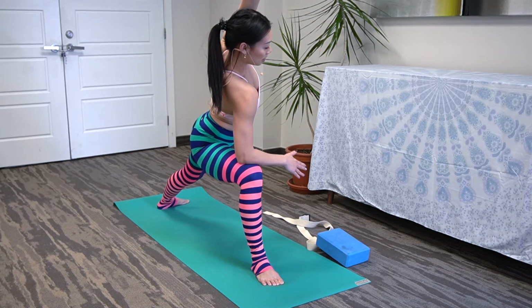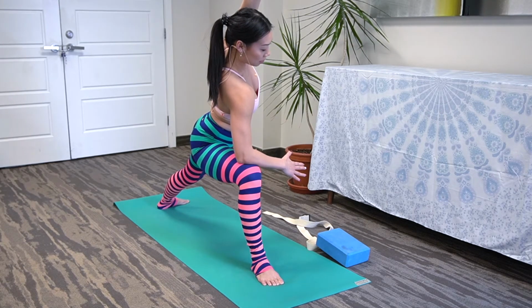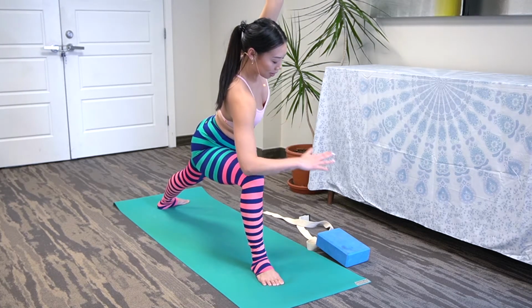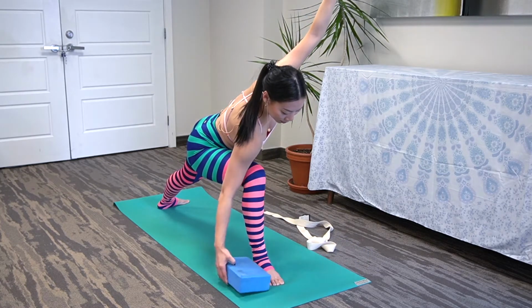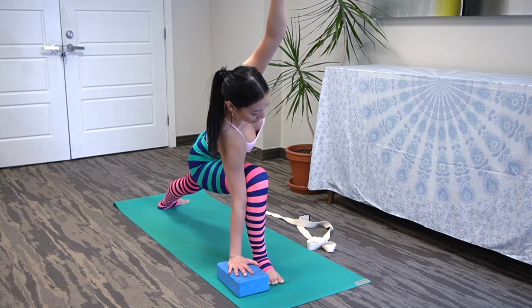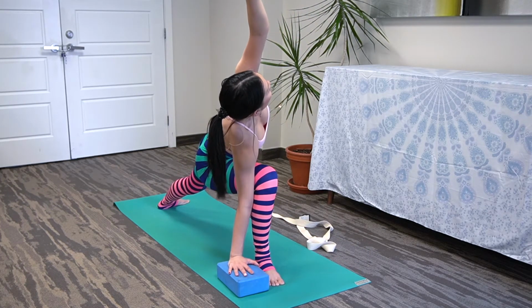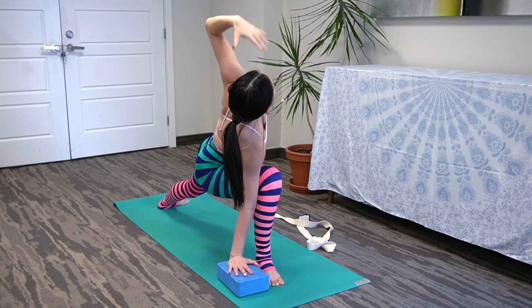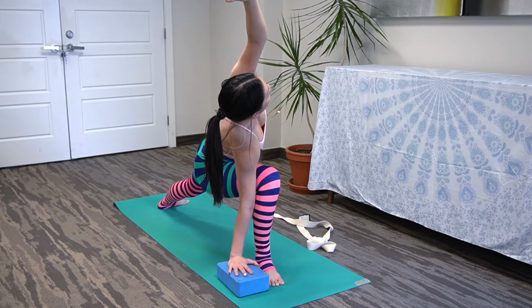So our options here, continuing to stay here with the forearm onto the thigh. If you can go a little bit further, take your hands down onto the floor. Block is an option, place it to the outside. Continue to lean the chest back. So the main focus here is to find openness through the shoulders.